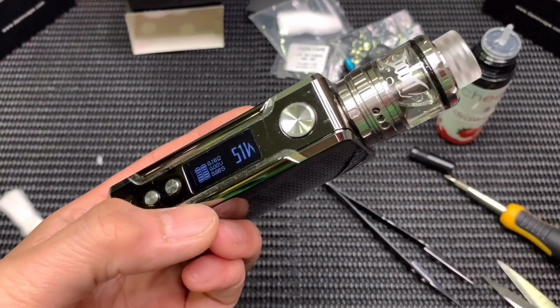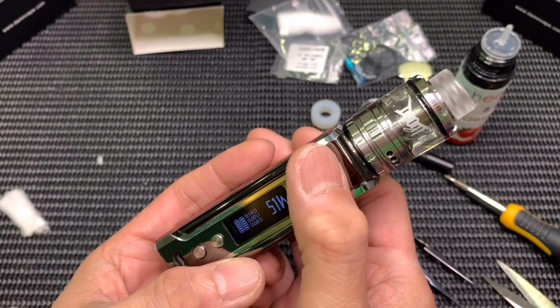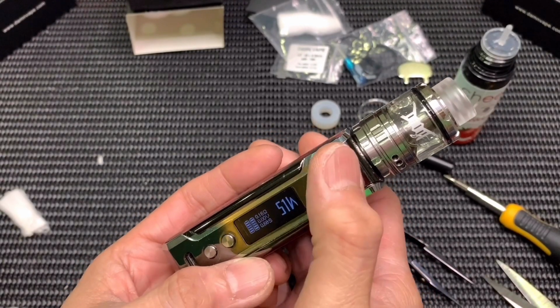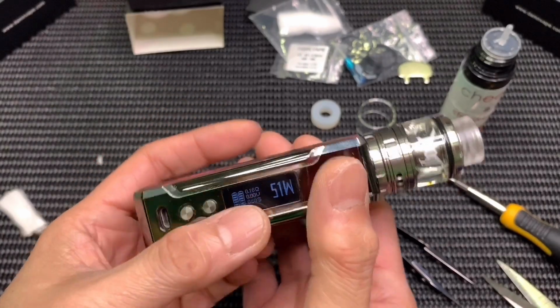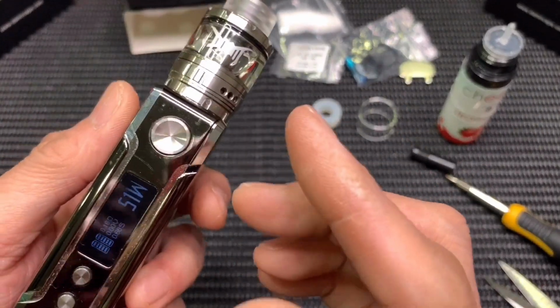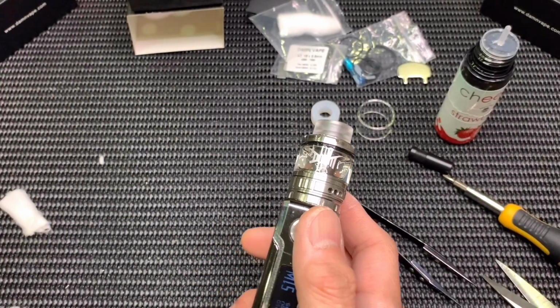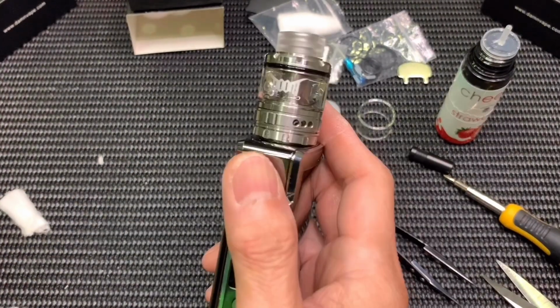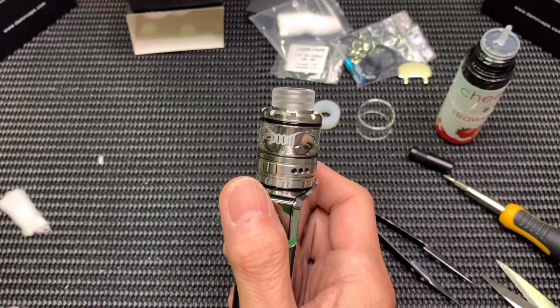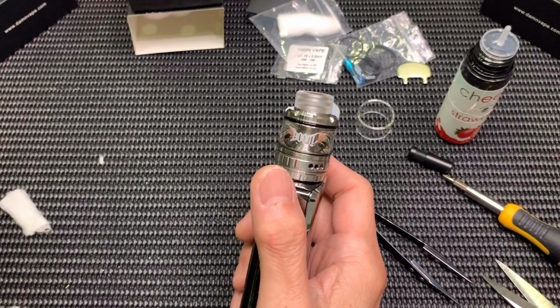Okay, this is what I'm going to do. 10-second firing. My finger is not going to leave this button until the mod times out at 10 seconds. I can't take a 10-second drag, guys. If you've got the lungs, please let me know. We'll get you on the show. But what I'm going to do is I'll take a few drags, but my finger will not leave that fire button for 10 seconds. Here we go.